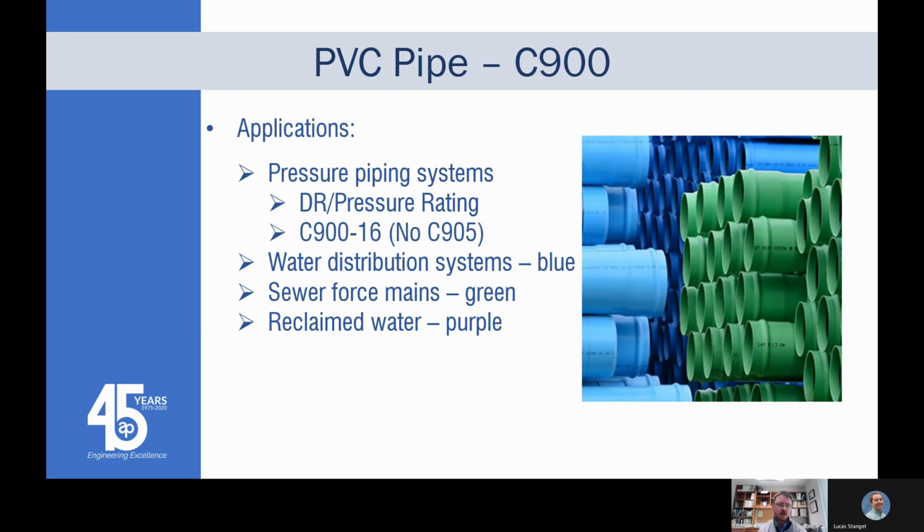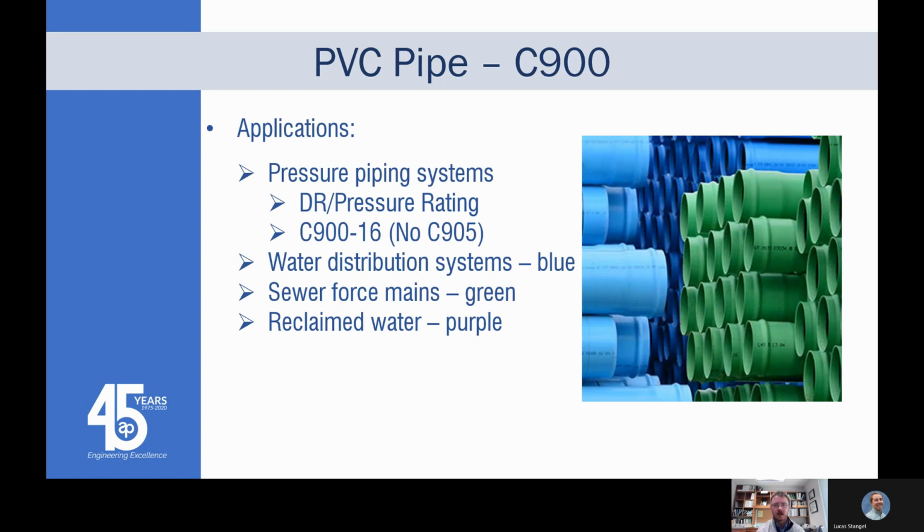So first, C900. The goal for today is to go through some of these pipe types and talk about applications. Between Lucas and I, maybe we can share some war stories with you. Talk about some design considerations, and then, like I mentioned earlier, a little bit about availability and relative cost. Again, it's kind of all up in the air right at the moment. As we're recording this, I'm not sure, pipe prices might double by the time you actually watch this, but we'll briefly go over those.